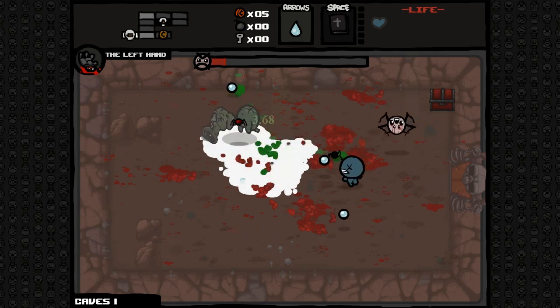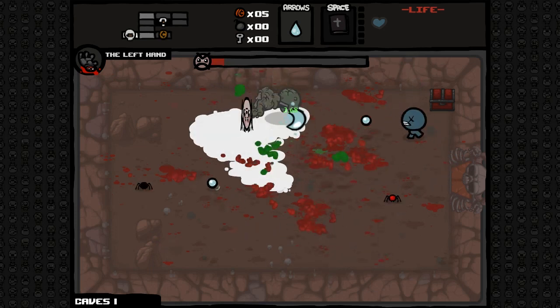Get the fight over with, collect your cube of meat, and head down to the next floor.